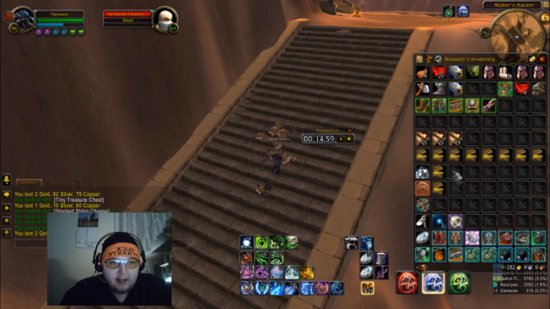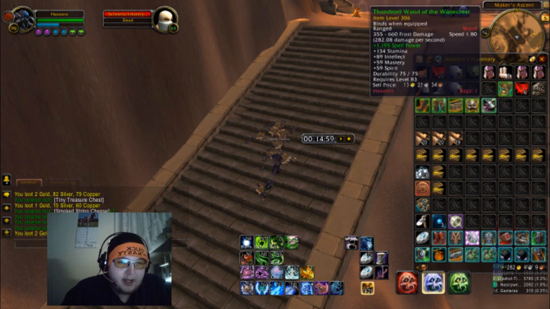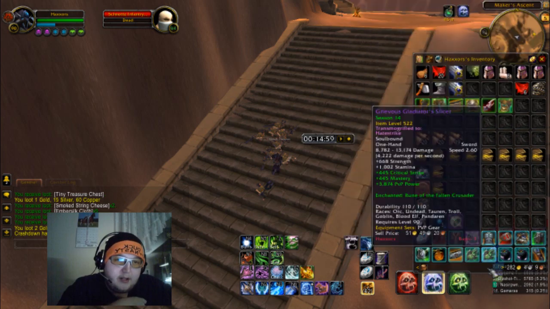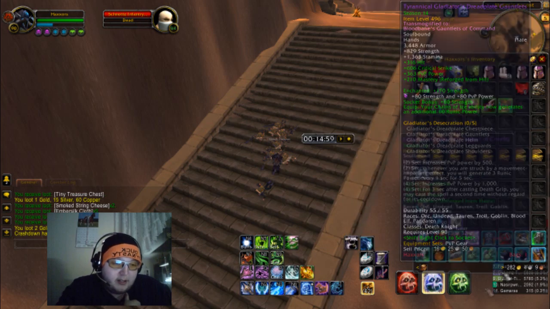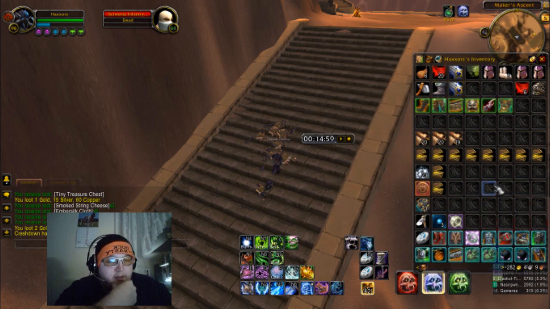Okay guys, after 15 minutes, we got 10 tiny treasure chests, 3 stacks of emerald cloth and 6 greens, which these greens and this random trash will sell for a decent amount. And you see from gold drops, I started at 214. Now I'm at 280. So, you know, I made about 60 gold there, if my math is... I'm terrible at math, but there you go.